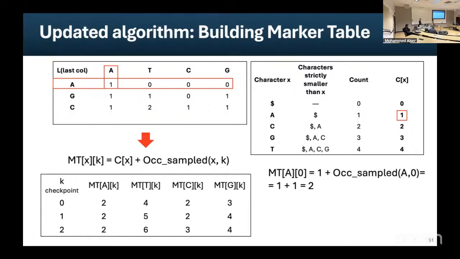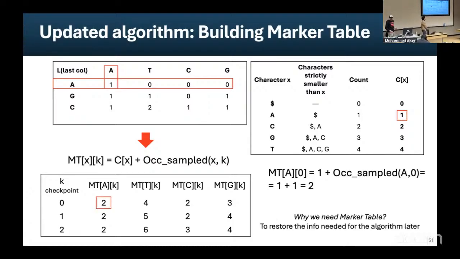And notice that this formula is similar to whatever we showed before with the new low and new high. And this is exactly why we need this marker table, because we want to restore the information that is needed for the algorithm later.